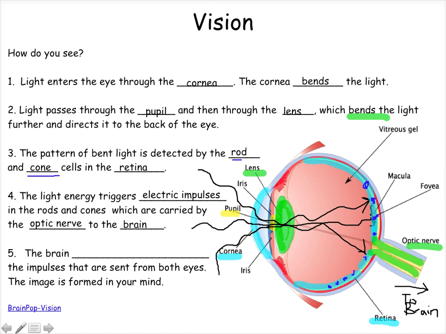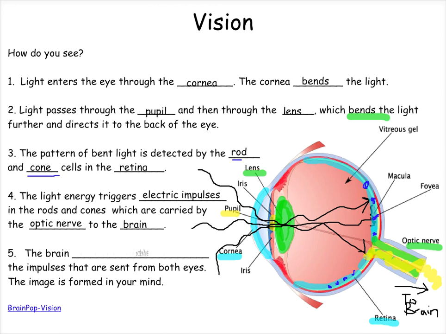So you can think of it this way. As the light comes in, if it hits one of these rods or cones, then it'll trigger an electrical impulse, and then that electrical impulse will get sent to the brain. Now, your brain is going to be receiving hundreds of thousands of these electrical signals every moment. And remember, you have two eyes, so both of your eyes are sending electrical signals to the brain.